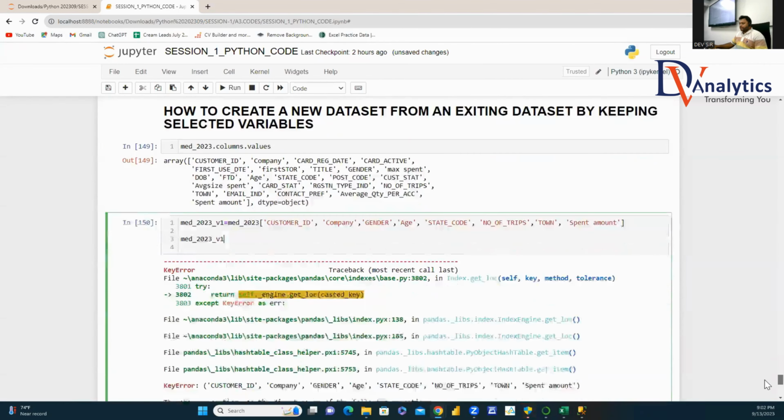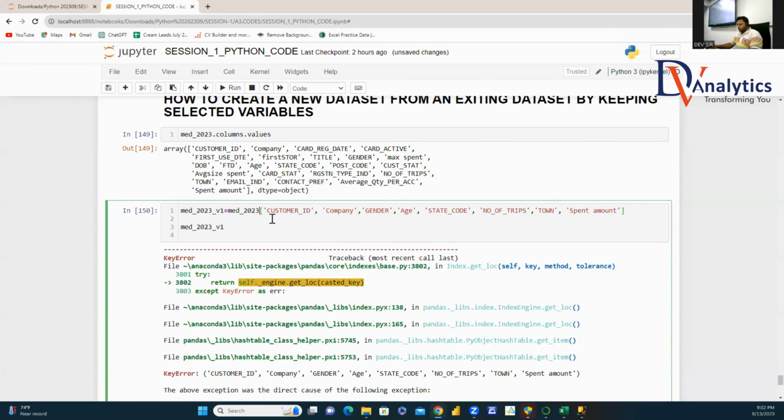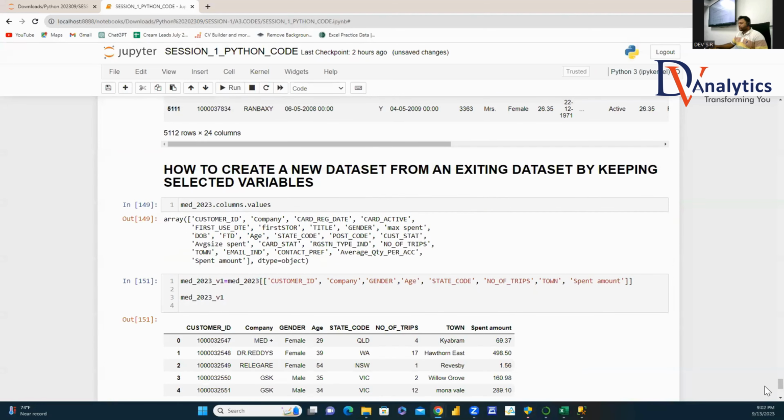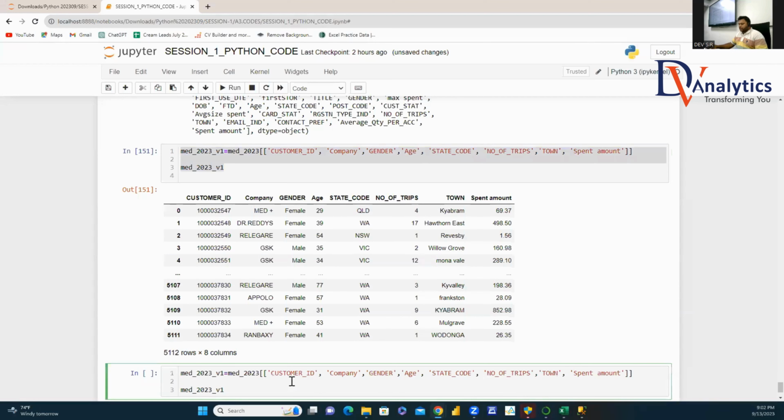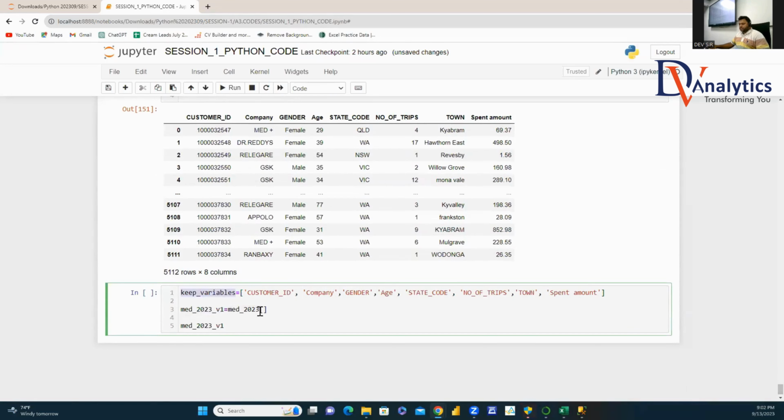So, how do you call these values now? You can call these by... will it run? Another way to run this query: you call all these list values, right? Create something called keep variables. Yes or no? Are you getting this? So how do you call this? Now, if you run this query, does it work?